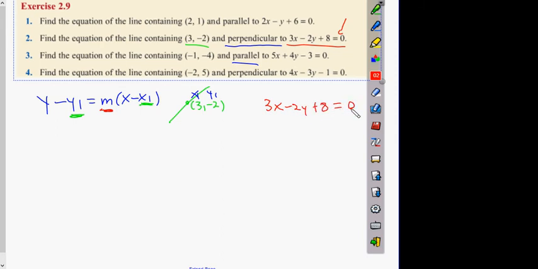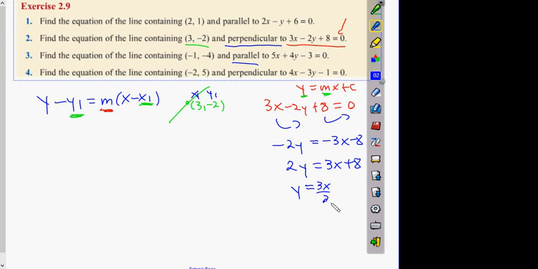I have to find the slope of this line using the formula y equals mx plus c, where whatever number comes in front of the x will give me the slope, provided y is on its own. So therefore we're going to make this equation look a lot like y equals mx plus c. So we're going to get minus 2y equals minus 3x minus 8. We're going to look at both sides and realise that they're minuses, so we're going to multiply both sides by minus 1 and change the sign. And then once we've done that, we're then going to divide by 2. So y equals 3x over 2 plus 8 over 2. Okay.